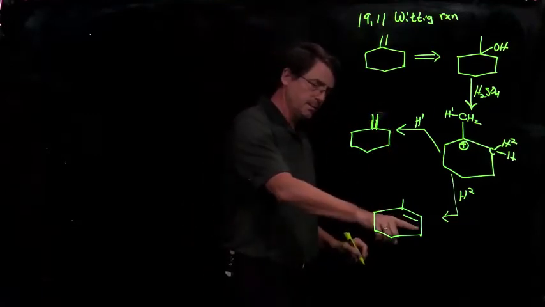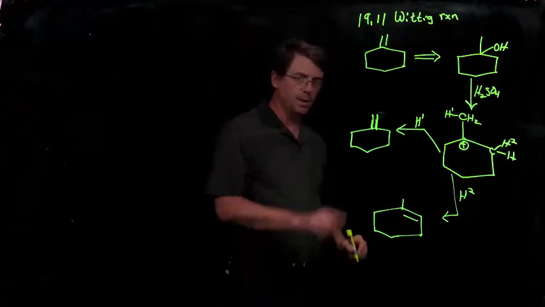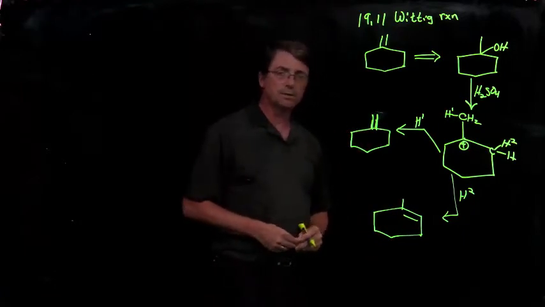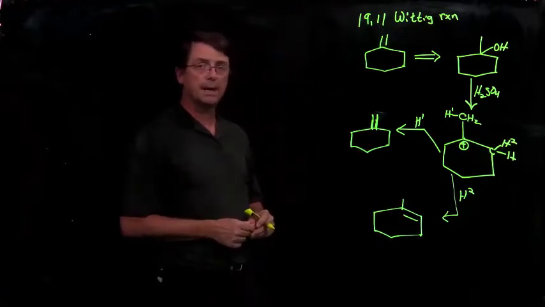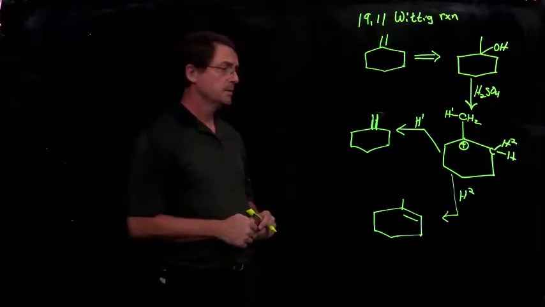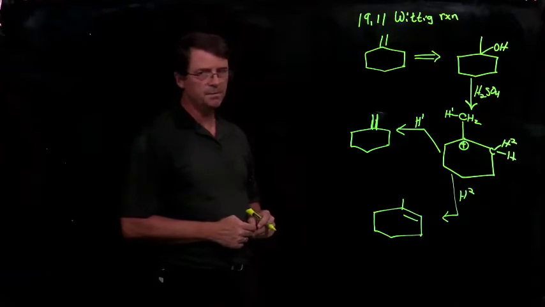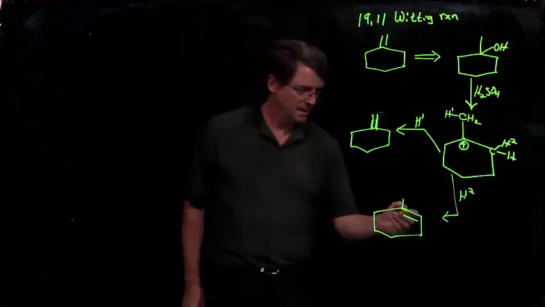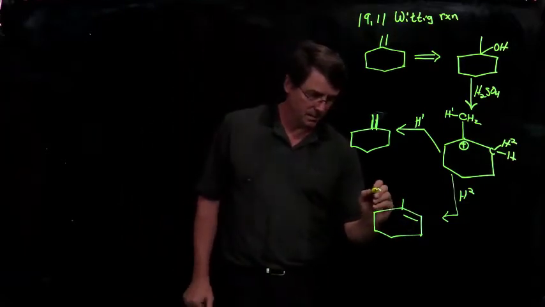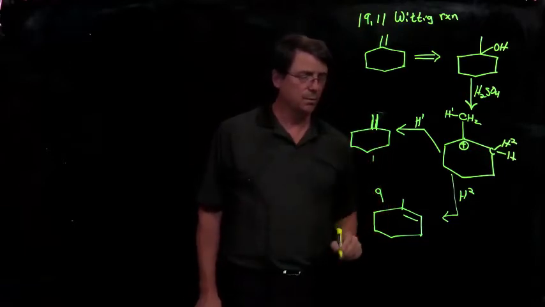This is a tri-substituted 1, 2, 3 double bond versus a di-substituted double bond. So which would you predict is more thermodynamically favored? So then we would follow someone's rule. Do you remember the name of that rule? Look it up if you don't remember. So we would predict, and in fact, according to our textbook, we get nine parts to one part.